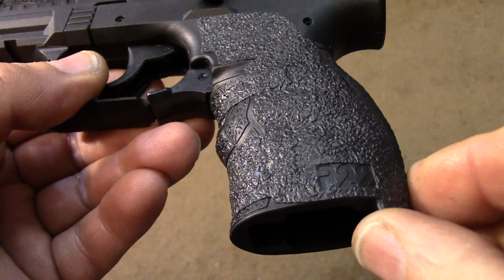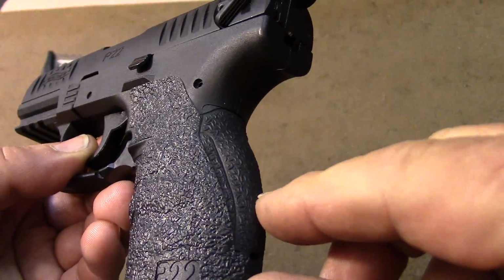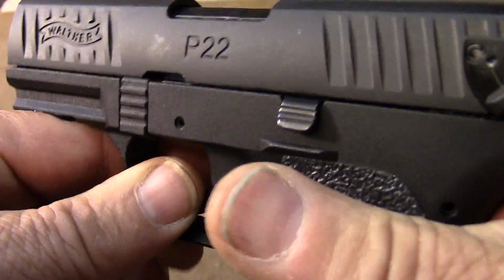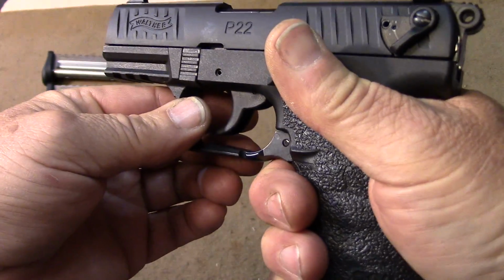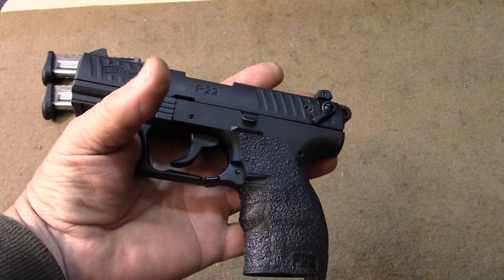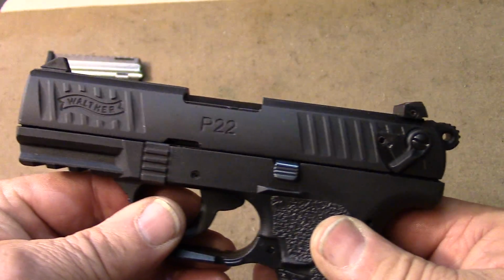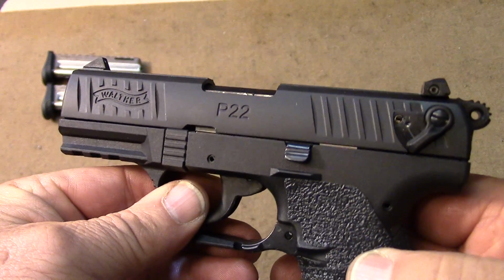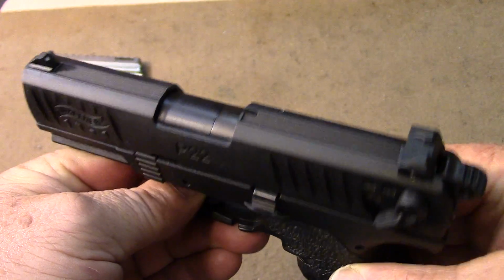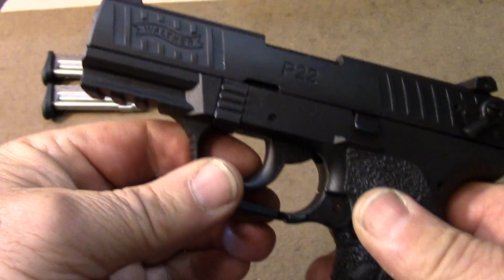This one has interchangeable back straps. This Walther P22 does. This is the larger back strap, even though I have smaller hands. This is a very compact, small gun. You can see it in my hands. It's quite small, but it handles just like the big boys. Some of the differences it has are significant, but subtle enough that it still works. Let's go over the features of it real quick and we'll see that.